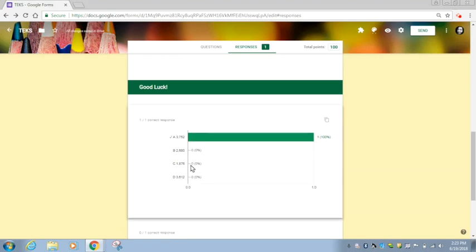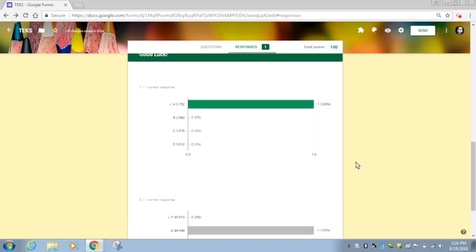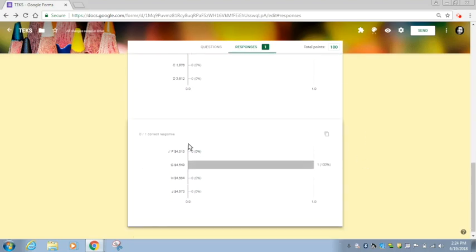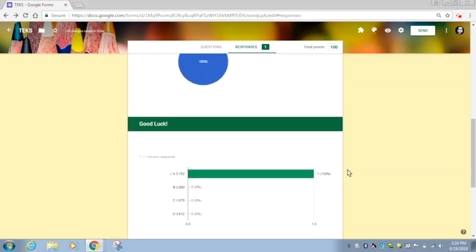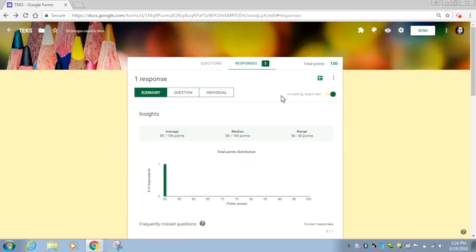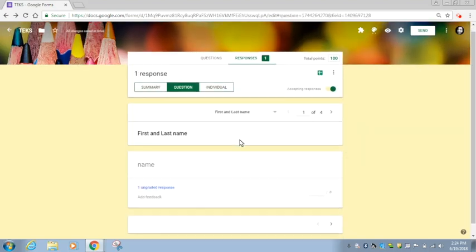Now, if we had more students, you would see other gray bars here showing what was correctly answered and what was incorrectly answered. So right away, you're getting an item analysis. You can see which one is a distractor. You'll notice here the correct answer was F, but we selected G. So G is showing 100% because it's only me, but I'm grayed out here because this is an incorrect answer. Right away you can see what questions are actually tripping them up.